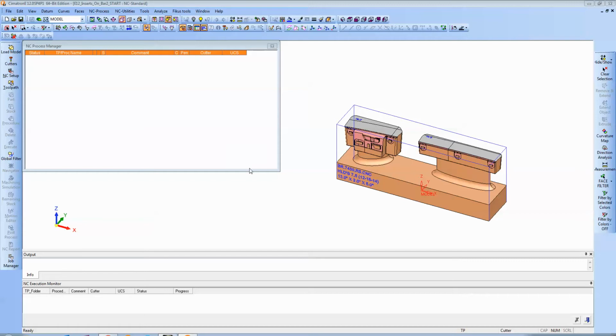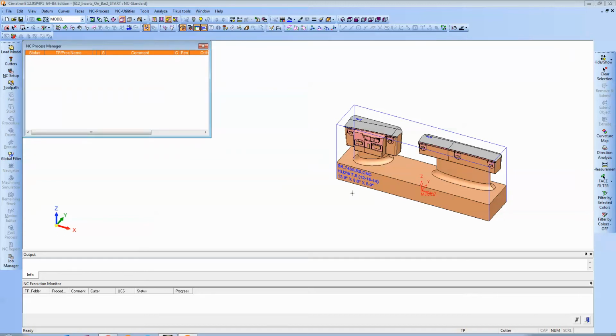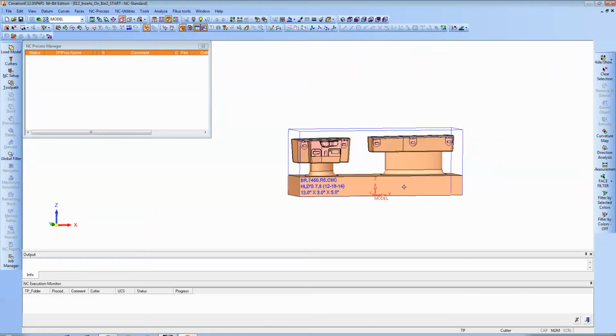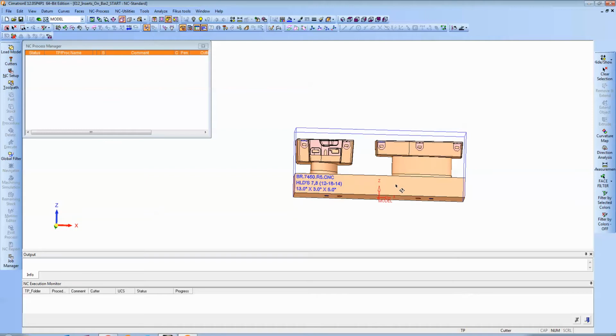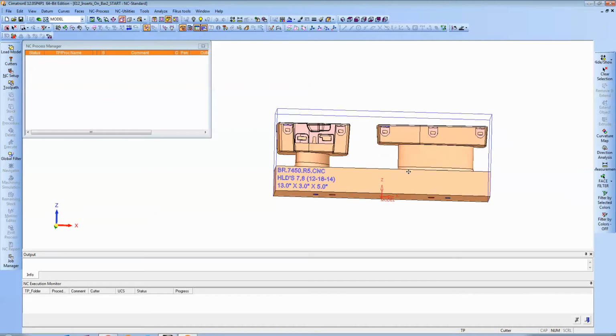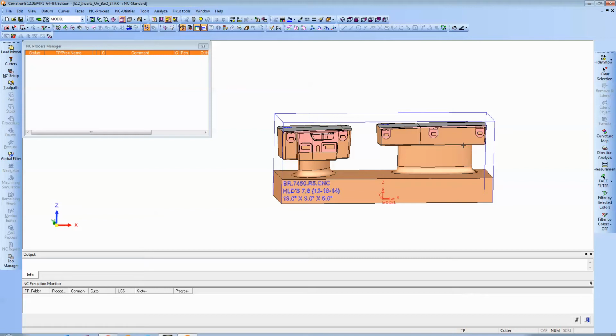Okay, and the idea here is that this geometry maybe came in from a different system. We're going to assume that there aren't design standards in place, and then we'll talk about how it could be different if there were design standards in place. So assuming that this is just regular old geometry imported from a different system, there's a little bit of preparation that we're going to do up front.